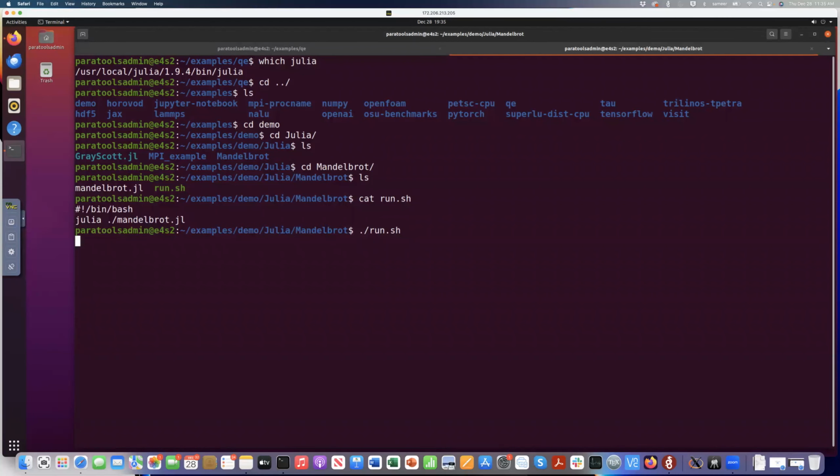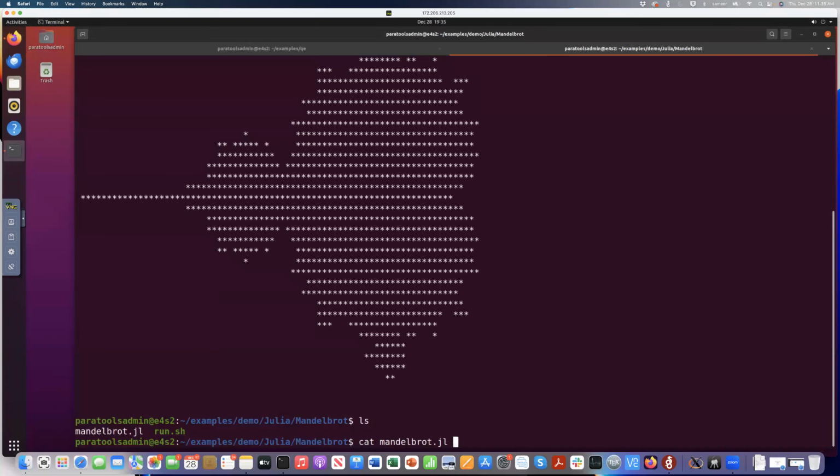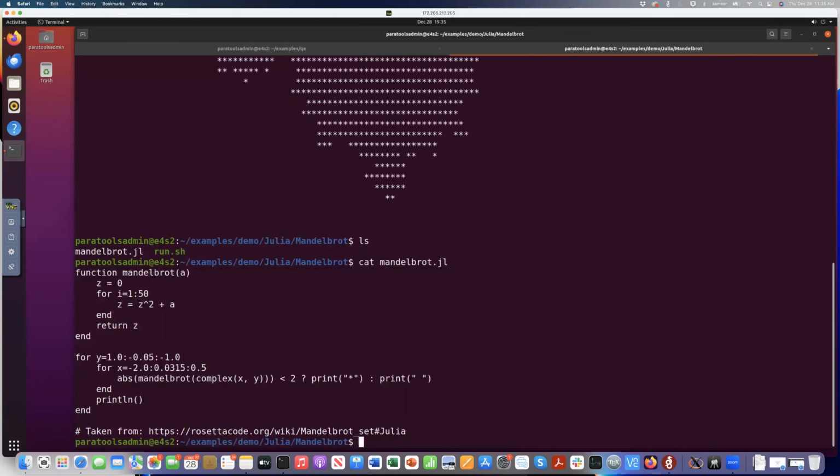I can run Mandelbrot like this, and we'll be able to launch other languages as well. So here is the output from the Mandelbrot.jl. Simple example.